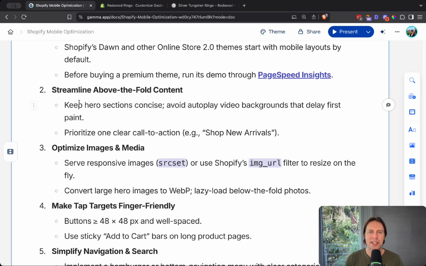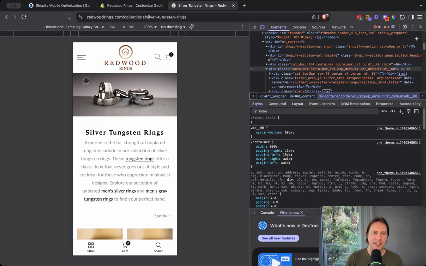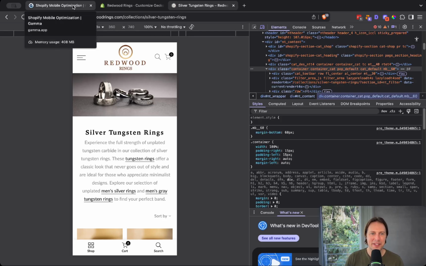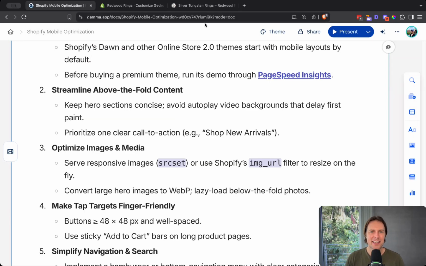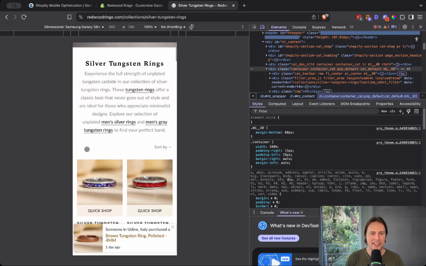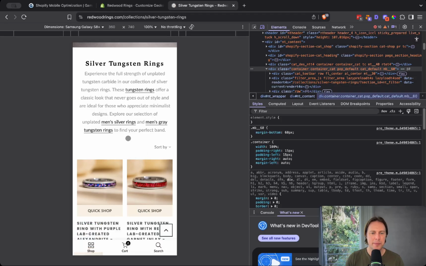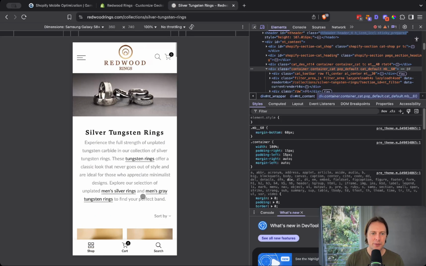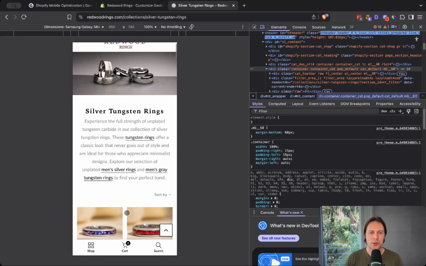Here's above the fold content. So check how your store looks. Above the fold is just everything that you see before scrolling down. Just make sure there aren't any random or weird widgets taking up tons of space there, and no excessive padding, say here between the image and the first heading. So let's check that. Even here, it's maybe a little bit of white space, so maybe you want to reduce that so more of the products show up.